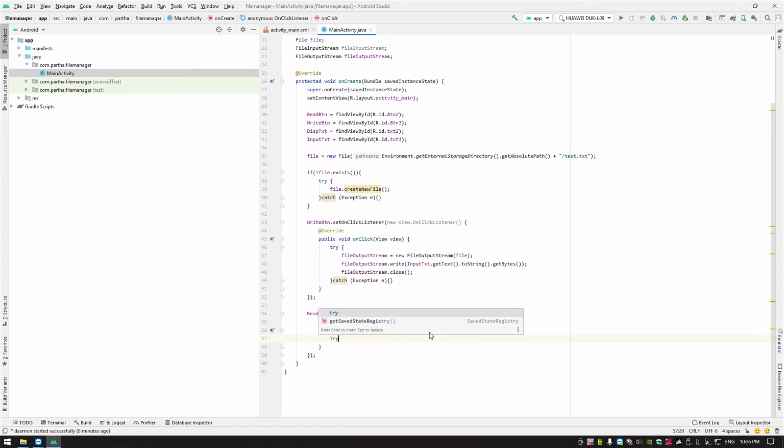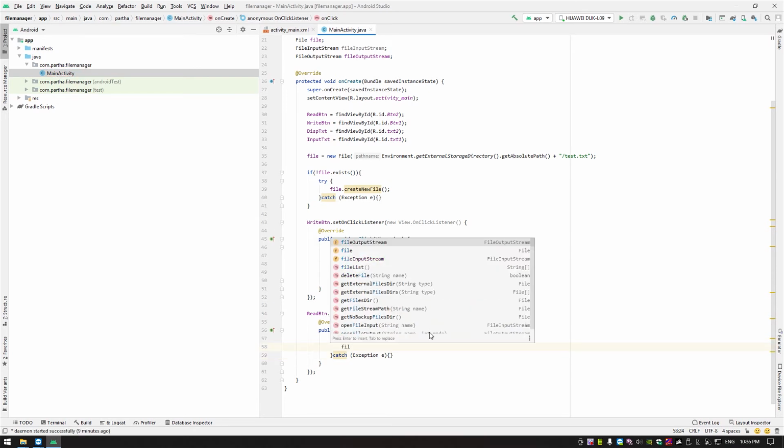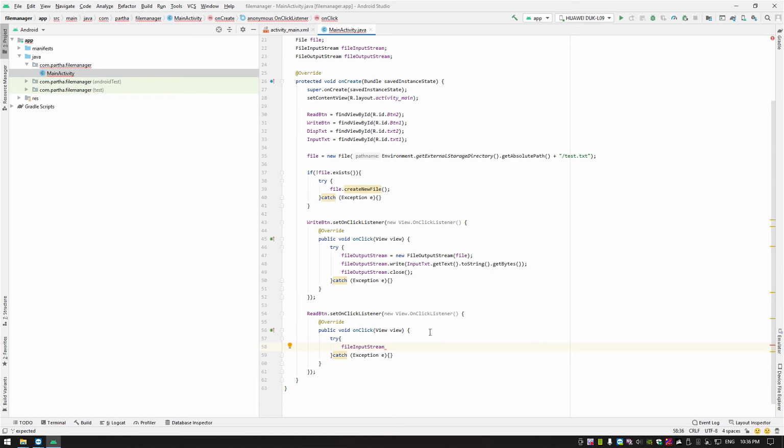Now similarly for read, we need an input stream, FileInputStream.